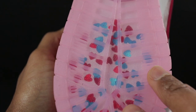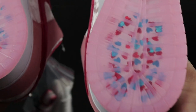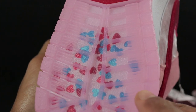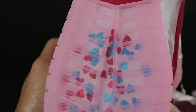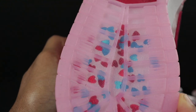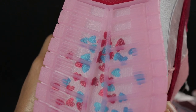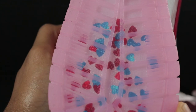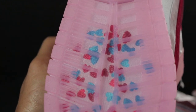Last but not least, I want to bring your attention to the outsole artwork. The red and blue hearts on the bottom are not going to be the same design on both shoes — they'll be assorted differently, and they're also at the top as well. Pay close attention to the paint on those hearts: it's kind of like a pearlized finish, not flat. It has a pearlized effect, so depending on how the light hits it you'll see it. It looks like a metallic red and a metallic blue paint on the hearts — almost like hard candy with that glossy look.